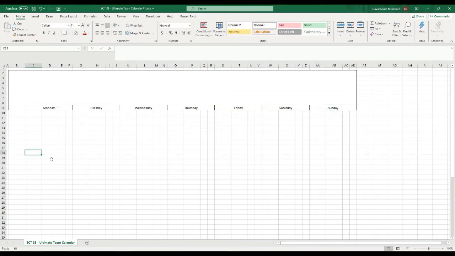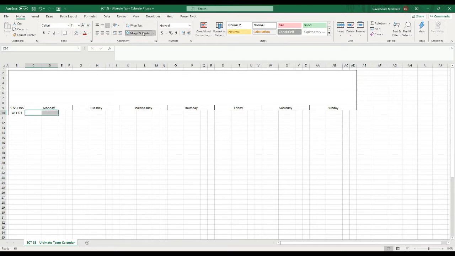And then the way that my template's set up is in the first one, I like to put the word sessions. I'm going to center that so that it looks nicer. And then underneath there I have where it'll say week 1. And I'm going to center that so it looks nicer. And I'm going to block that off as a box because that's the way that I always do it.